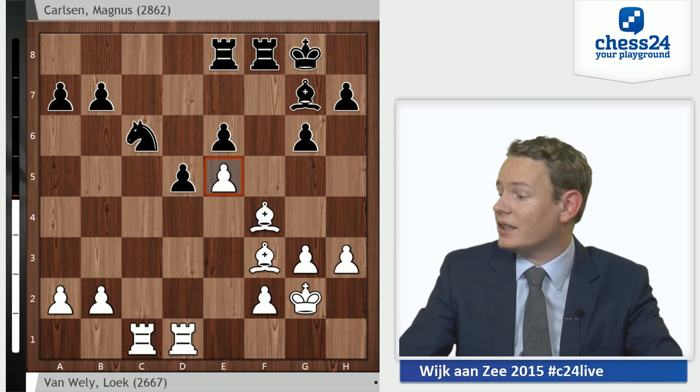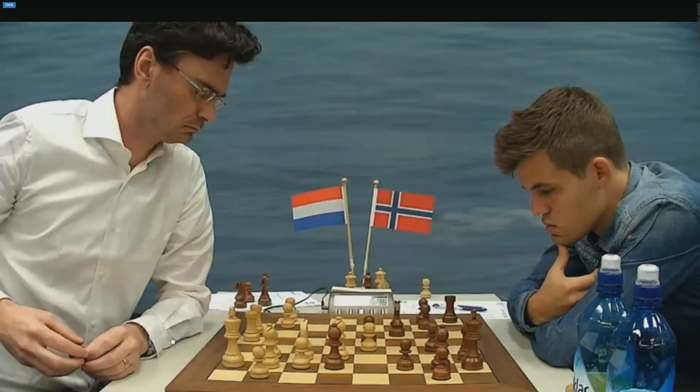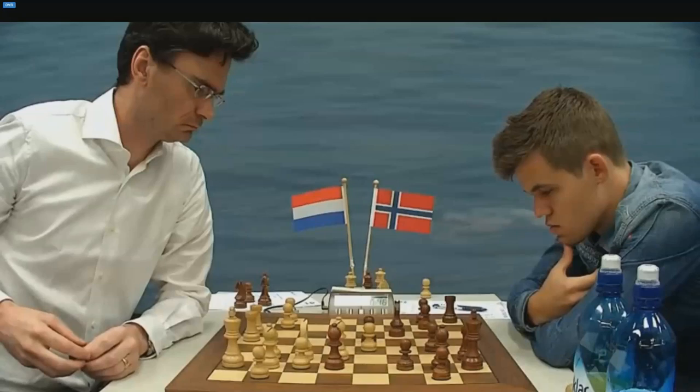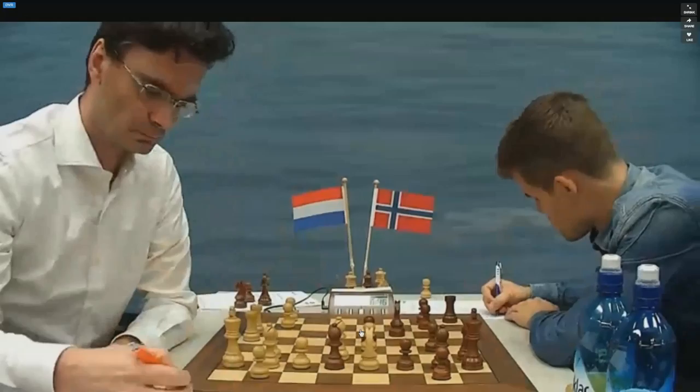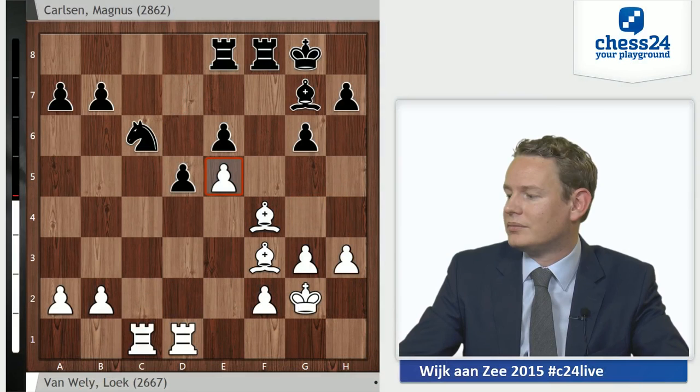But van Veyli did manage to find a good solution instead. Here we got Luke van Veyli contemplating his options. Carlsen very focused, and van Veyli goes for the move knight to g5, which is an excellent choice given the circumstances, and clearly manages to muddy the water a little bit. After knight g5, all of a sudden it's not so easy for black to react.